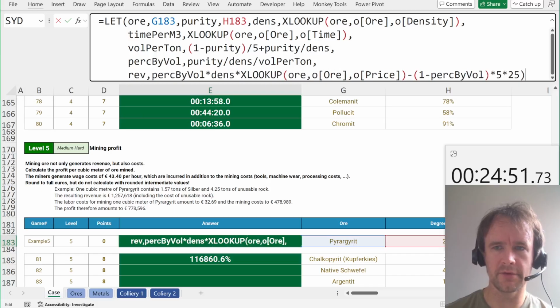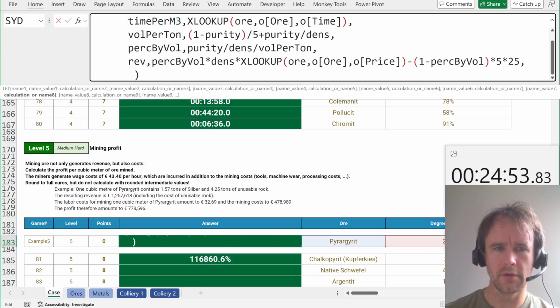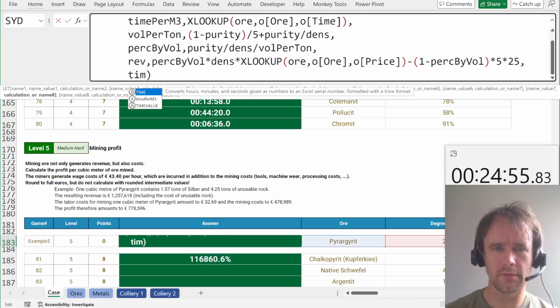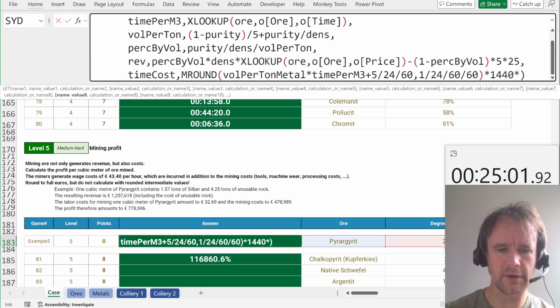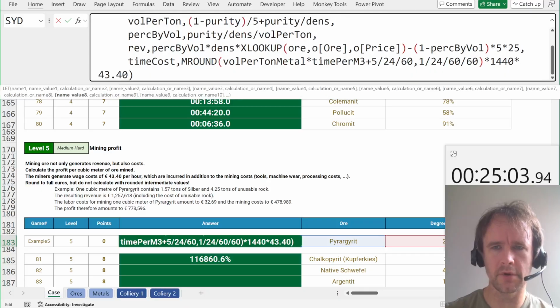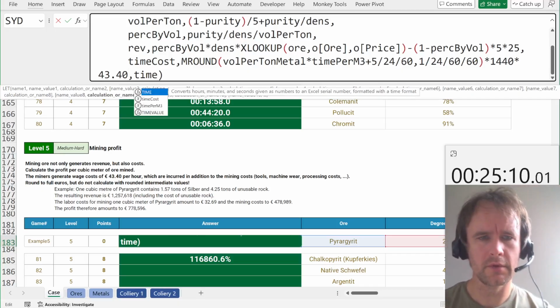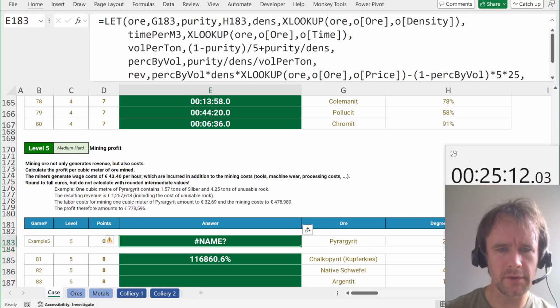This is rev. Time cost is that times 1440. It's the number of hours times 43.4. Wait, so you got that in there. Okay. Time cost, it's not, seriously, what?